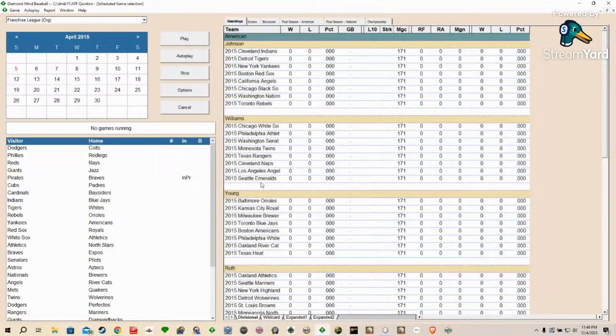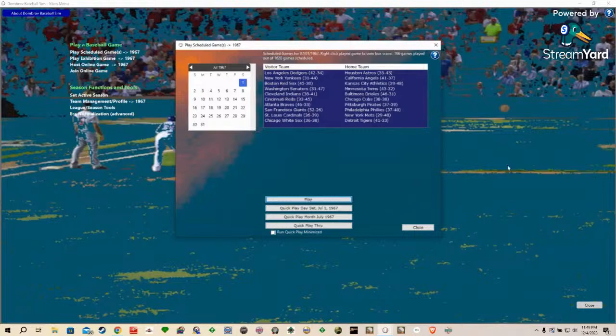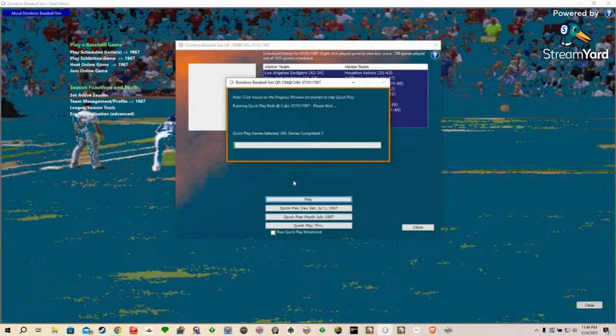Okay, so it was Diamond Mind Baseball. It's not everybody's cup of tea, that's certainly for sure. All right, we are going to do July 1967, and here we go. Actually, I've never shown a game on here where you can manage in Diamond Mind Baseball. But again, it's very Spartan. But it has the best play-by-play out of the box.